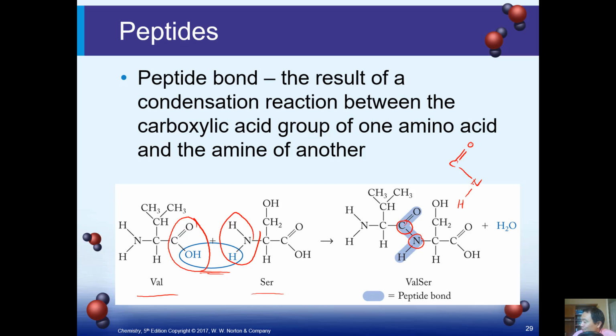But if you just indicate the CO as the peptide bond, it's also correct, because the CO bond is what is actually connected. If you write the whole thing highlighted in blue as the peptide bond, that's correct. Or if you simply say the CN bond, CN single bond, as you see over here, if you indicate that as the peptide bond, it's also correct. Right.